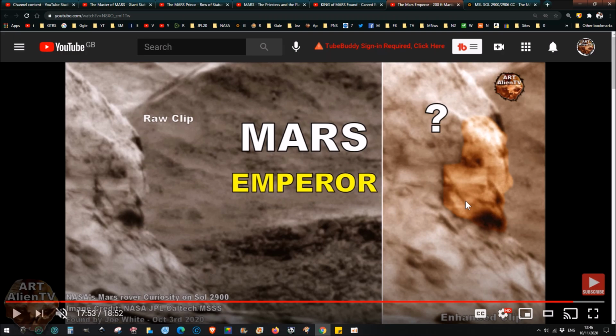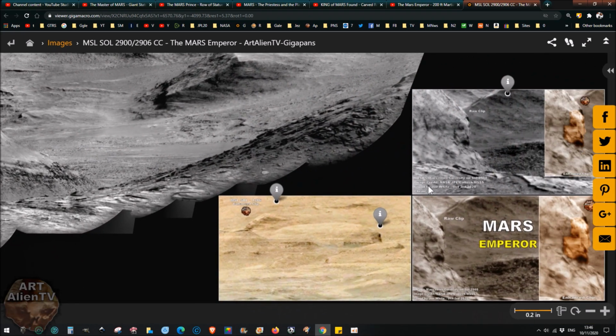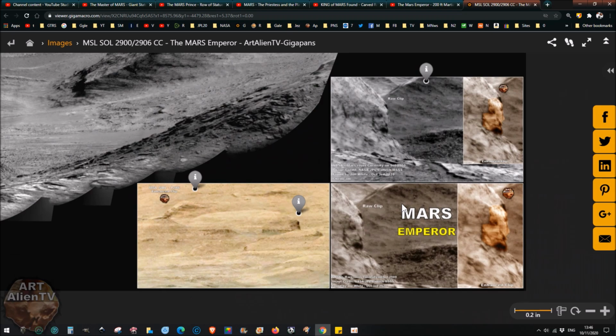And there are many other examples of kings and queens and other figures that I found which may be related as well. Not all of them, but some of them. And there's a family trait here which can be traced back what seems to be thousands of years of a royal dynasty on the planet Mars. And they look very similar to some of the royal dynasties that we have or used to have on planet Earth.